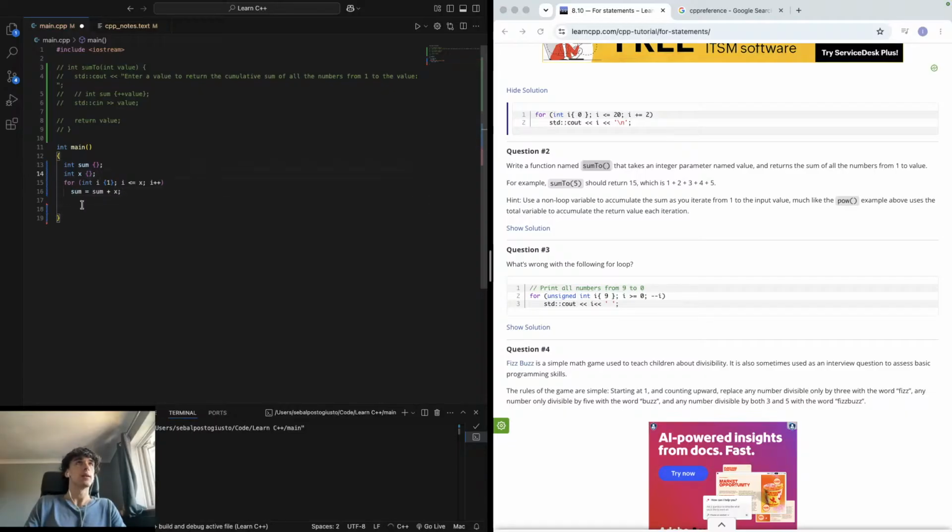That's right. And then we want to return standard character output sum. Actually, for now, what I'm going to do is I'm just going to make sure that it works. I'm going to do 10 sum plus equals sum.